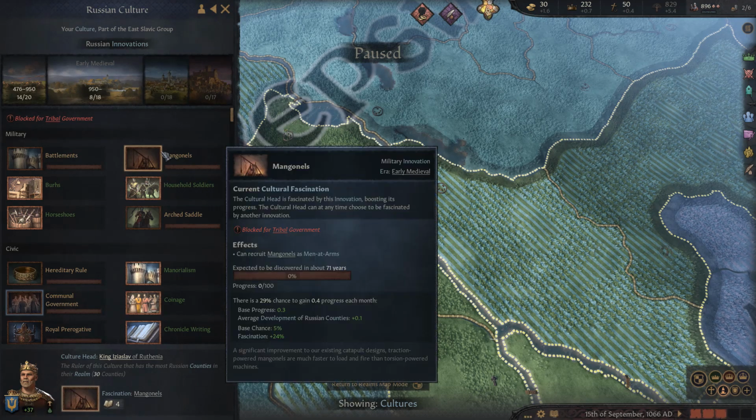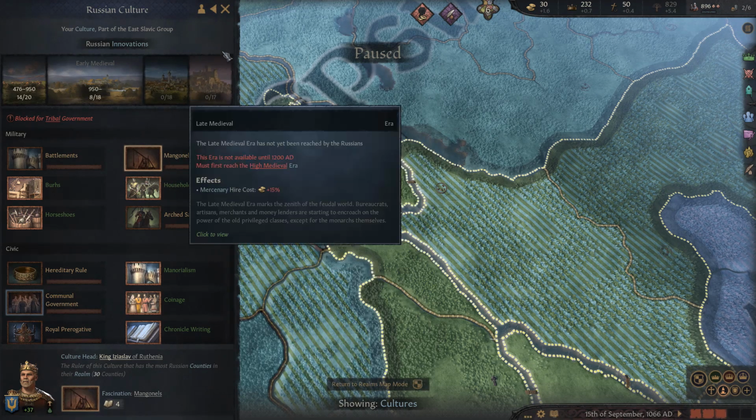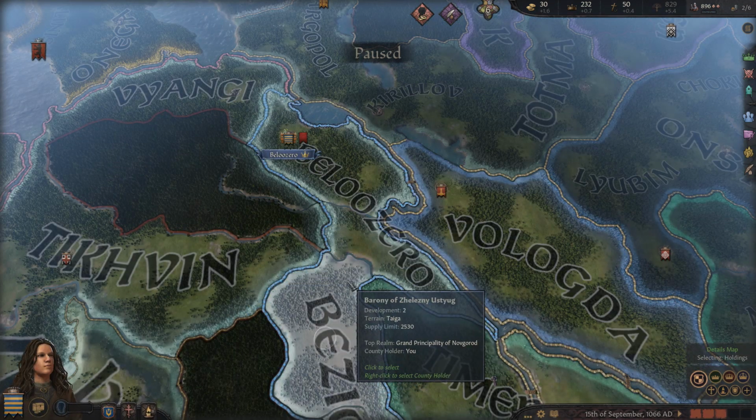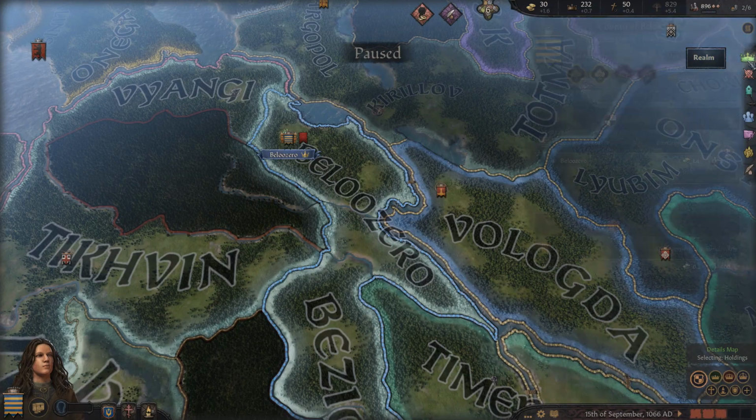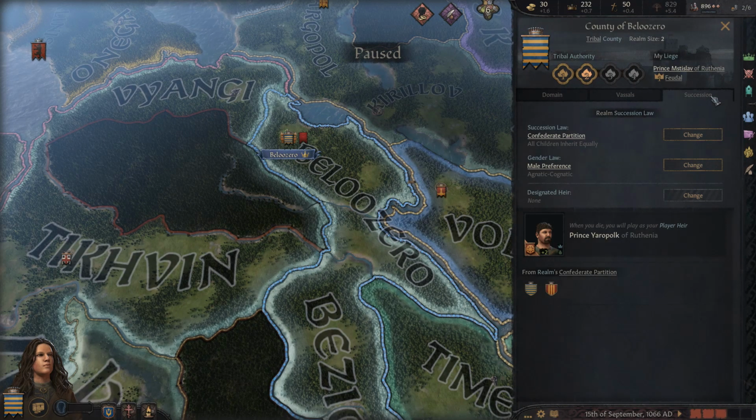Once you go early medieval, this is really where your siege weapons are so important. Like I said, siege warfare is very, very important in CK3. And that's where tribes tend to fall very flat overall. You can sprawl, you can create huge armies, but when it comes to sieges, the feudal governments will eat your breakfast pretty effectively. Now, when we talk about succession, that's another thing we need to look at here.